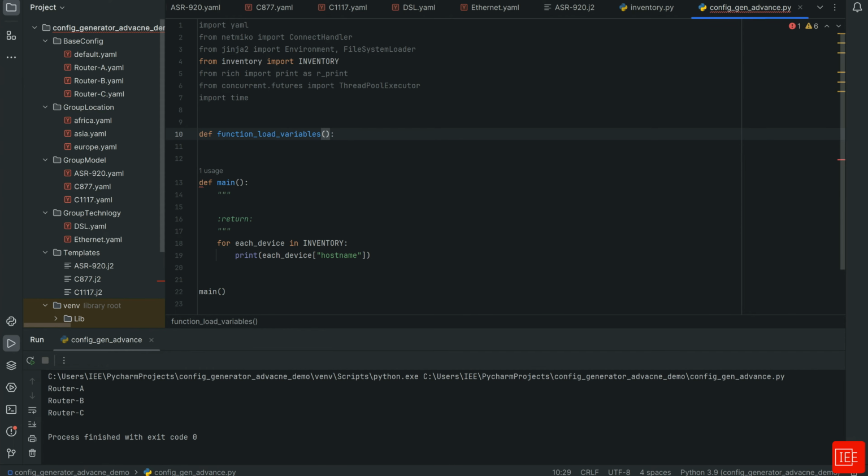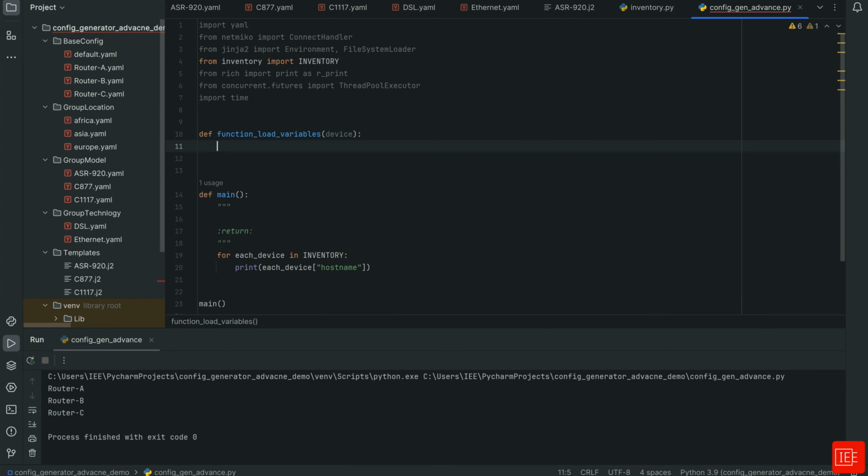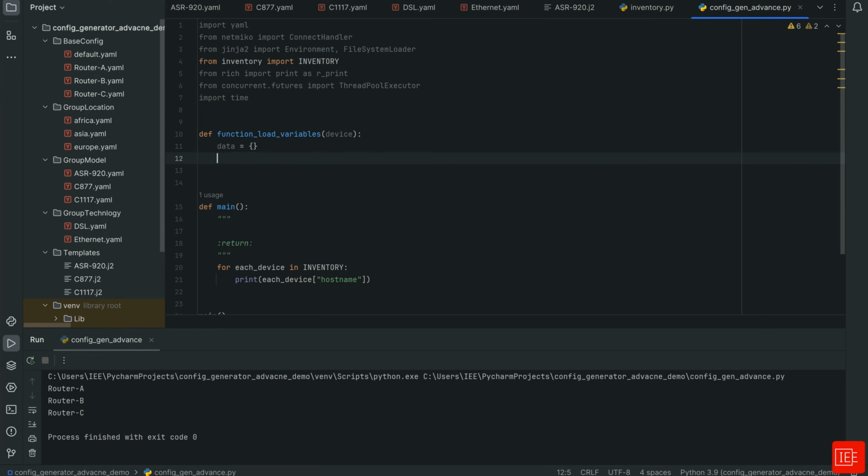In here, we are going to pass the device attributes. The first step is creating an empty dictionary, which we're going to call data, and we're going to use it in a minute. And the first step that we want to do is retrieve all the variables from the default.yaml file. And to do this is very simple.